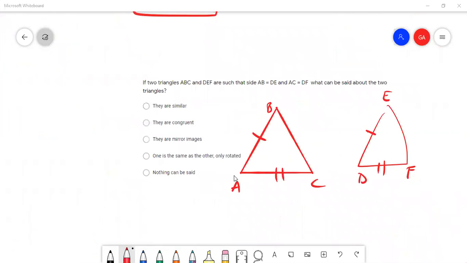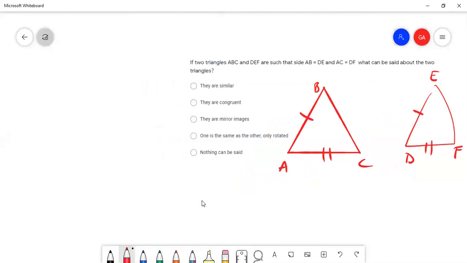You can draw two triangles that share two sides in many different ways. The third side, if it's free, can be the same as this, and you can also draw a more extreme triangle. So two sides by themselves do not determine the characteristics of a triangle. You need an angle in between, or you need a third side. So nothing can be said here.